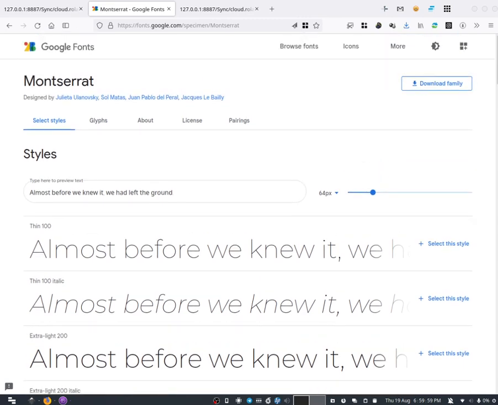Something I don't really understand about Google Fonts, by the way, is that they give you different weights, but your browser doesn't always respect that, and it doesn't always make any difference.